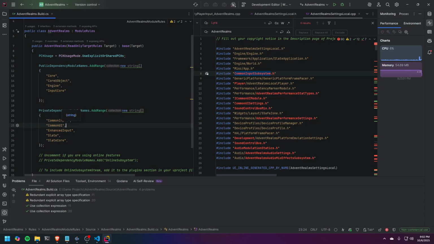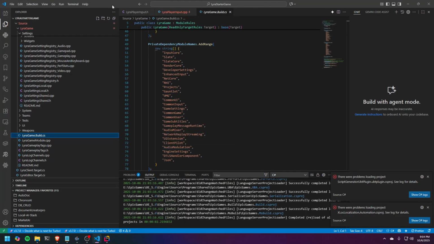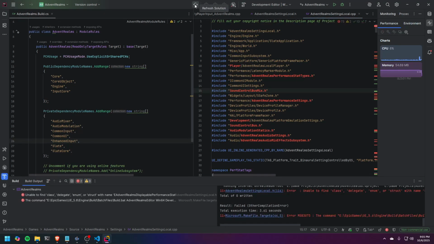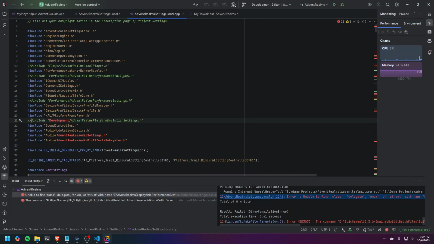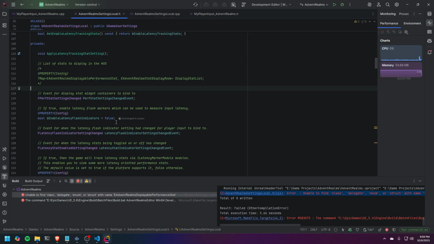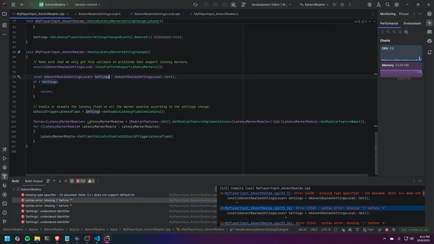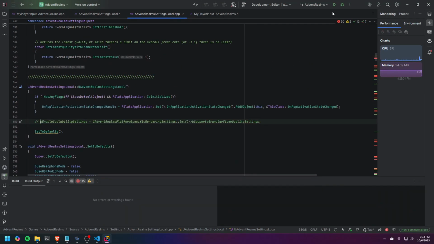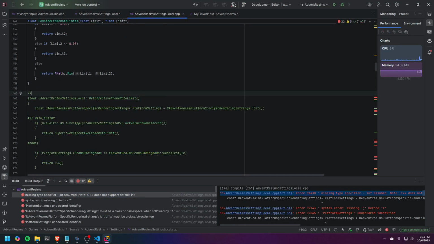Okay, when we were doing some builds, we were getting errors with the DLLs, not being able to find the plugins. Now, I opened up the engine again, and I did see that a lot of the plugins that Lyra was using are not built into the actual engine itself. So what we're going to do is copy over the plugins from Lyra to our game, and then add that to the dependencies, just like Lyra does.